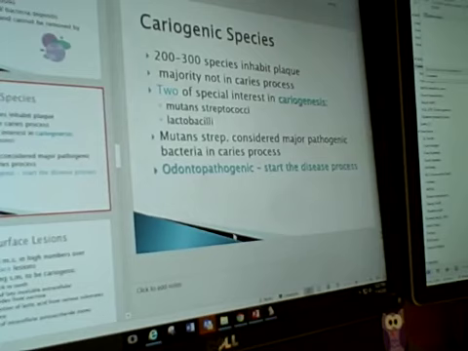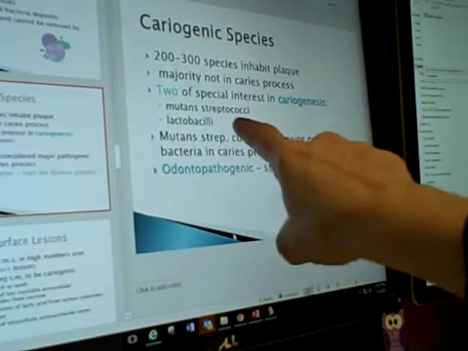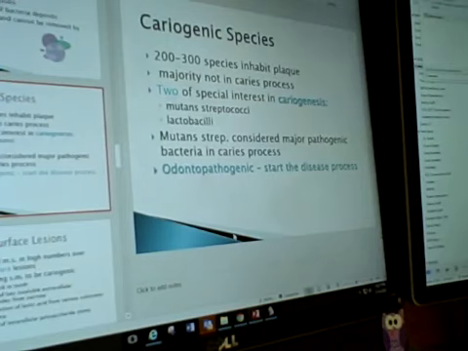Particularly, we're looking at strep mutans. So here we've got mutans streptococci, strep mutans, as the initial causing bacteria for caries. And then the lactobacilli are the continuation bacteria for caries. So there's different kinds of cavities. It's all the same process. The pits and fissures, the smooth surface. There's early childhood caries, which would be on a smaller child. And then there's root caries, which would be on the root surface of the tooth.